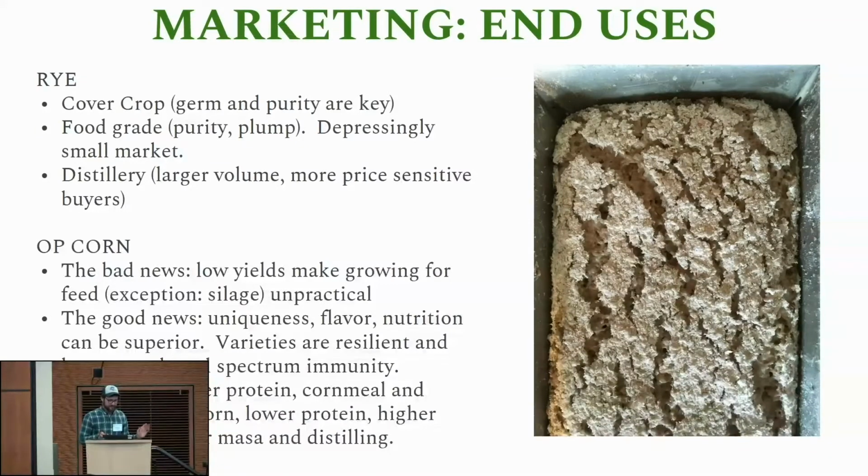So marketing for both of these, I'll just really briefly, they're both a challenge to market. Rye, there's a market for cover crop seed, but we learned this last year, in wet years, you don't always have the germ to make that. Food grade, the problem is this is a loaf of the Vollkornbrot, the whole grain sourdough rye that is really popular in Northern Europe, not so popular in the upper Midwest, despite the fact that so many of our ancestors, it's in our heritage, but we've lost the palate for it. So we're certainly pushing to get bread like that back in the mainstream, but it's a challenge.